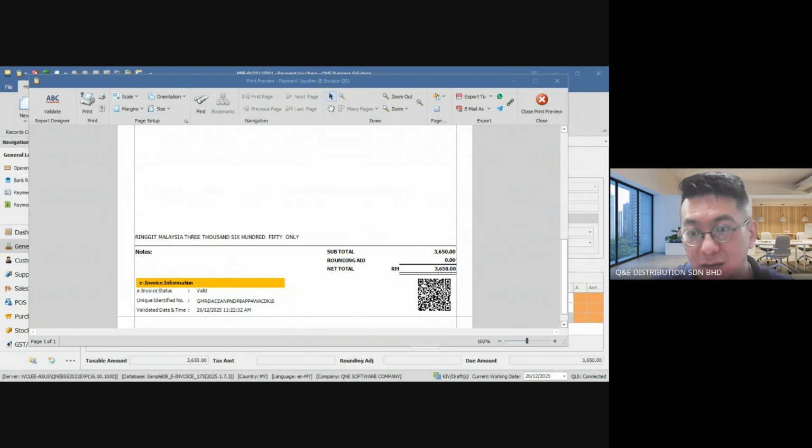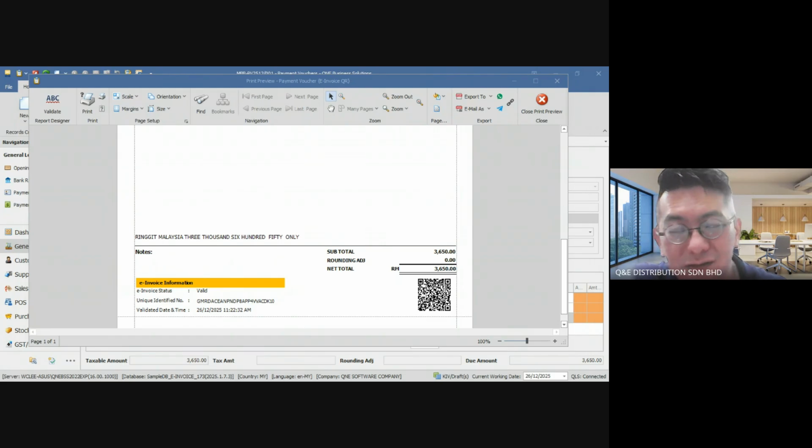Staff claim for vehicle also the same? Yes, it's also the same. On vehicle is the staff vehicle. Company vehicle also the same.